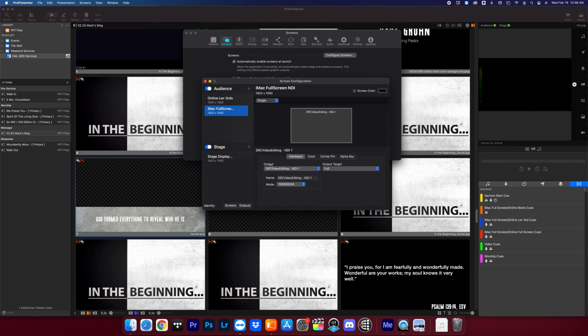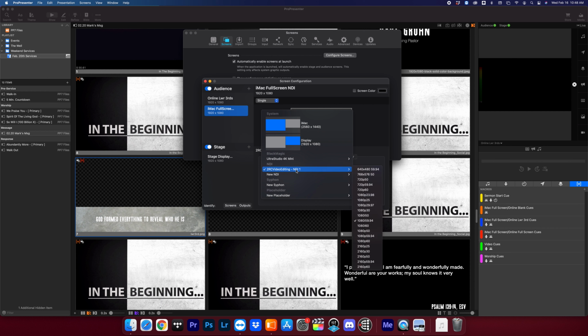Down here in the middle, it'll have a little output box. Make sure on that output box, whatever is selected, that one, something is selected, and two, that it doesn't say disconnected. Sometimes on the right next to the label, it'll say disconnected, which means for whatever reason it's not seeing something. That's fine. Usually you can click and find that same thing again. Right now we have this 2RC video editing NDI1 selected. If it's disconnected, it usually will have a second one that says the exact same thing, just disconnected. In the other rooms, it might say Black Magic, it might say Decimator. Just click the one that doesn't say disconnected next to it, and it should work.